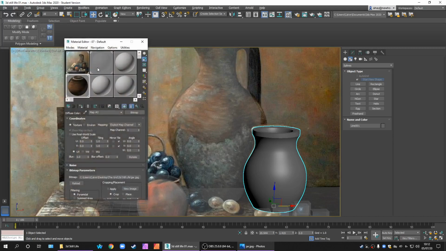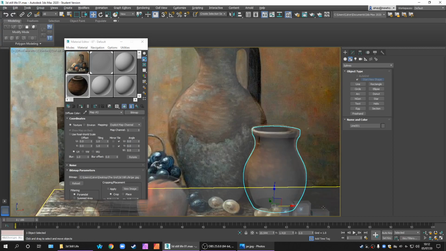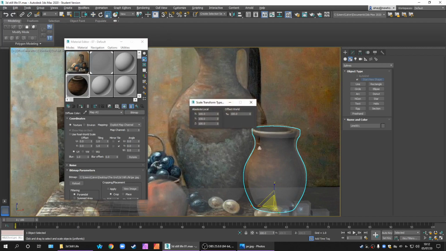So we can put this same sort of onion skin thing on here. I think, oh, it's hard to tell with the second layer of my piece of pottery. Wow, it's pretty close. If anything, ours is just a tiny bit big. I'm going to right click on the scale tool, take it down to 98%, see what that looks like.